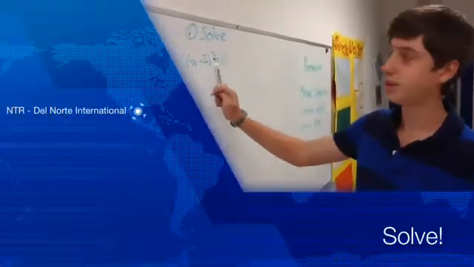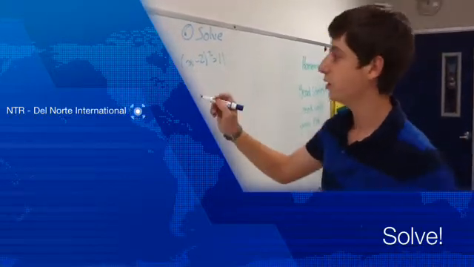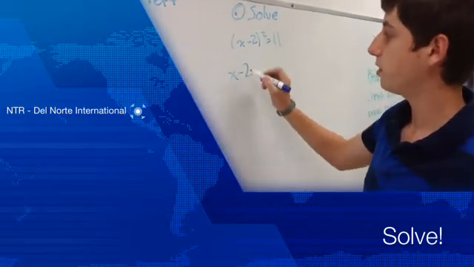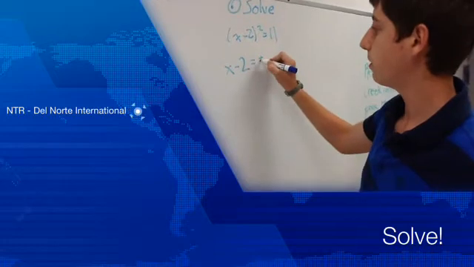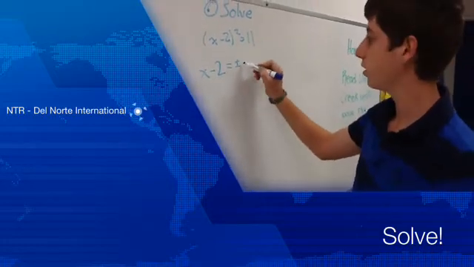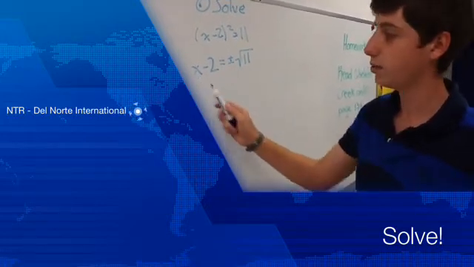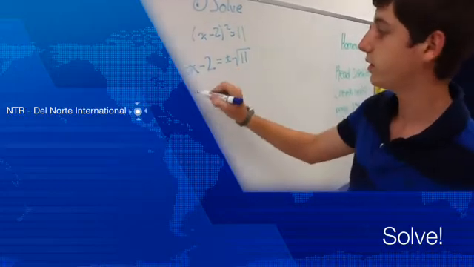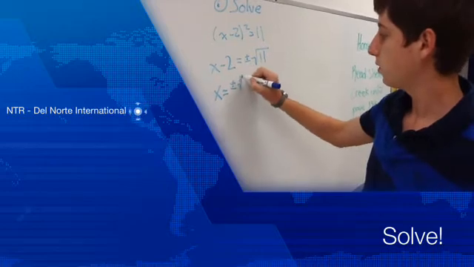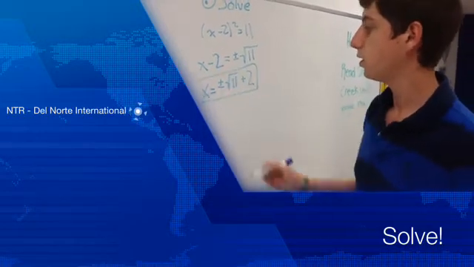So now we're here in the 6th and last step. It's just solve. Now that you've already factored, you can pass the square to the other side. So you just copy this, equals, and remember, if you're going to pass the square root, you have to include this plus minus sign right here. Then you have to leave the x alone, so you get the answer. So you just pass the negative 2 to the other side, as you copy this side, and then plus 2, and that's your answer. You leave it right here.